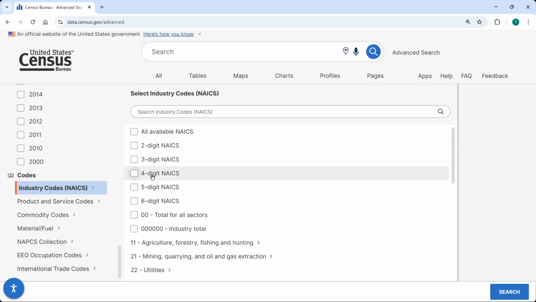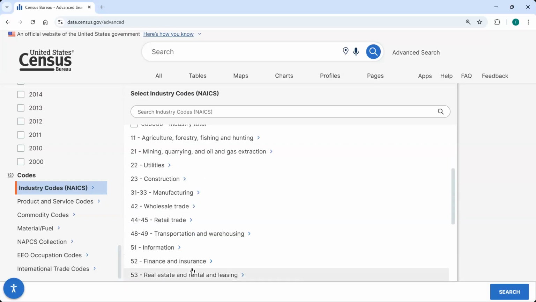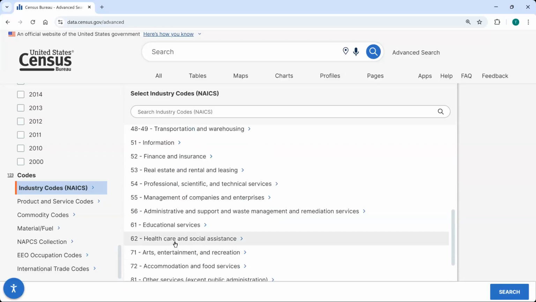And as I'm navigating through this panel, I'm going to click on different words and phrases. If it's a checkbox, it's a final selection, and any words and phrases that do not have checkboxes will give me more detailed options to choose from. So I can see here there is 6.2 healthcare and social assistance.